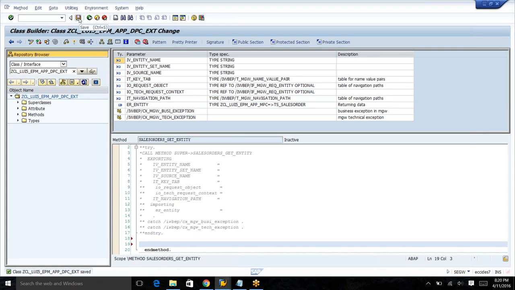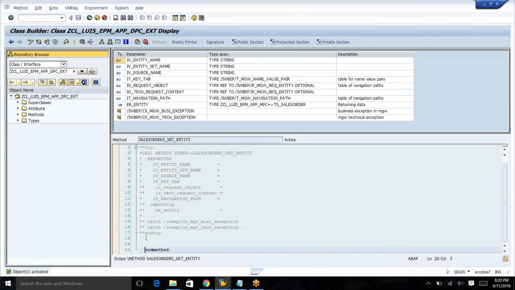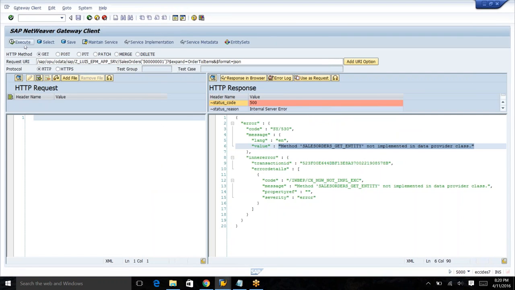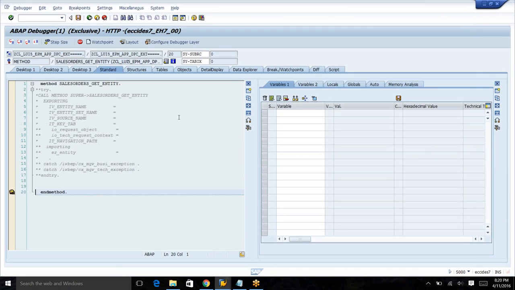Before I implement, without writing any code, I just want to show you what kind of details you get in these input parameters. Let's execute that method again. The entity name is sales order.